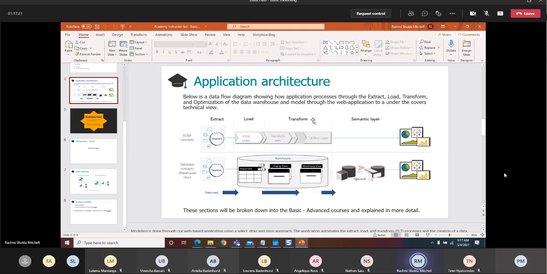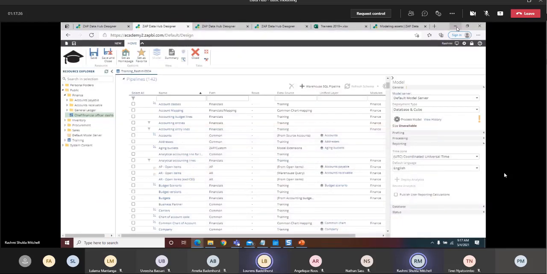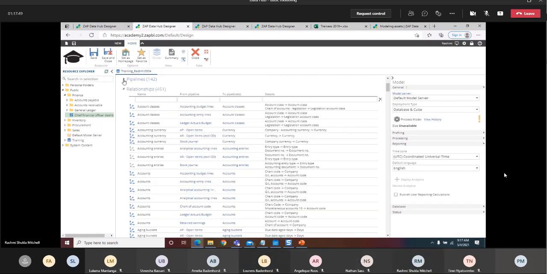You could write the SQL queries on top of the staging tables, or you could use some of the transforms that are built into the data hub to create a lot of common things that typically are needed in any business case. Okay. Yeah, okay, thank you. I'll be patient. Okay. Thanks. Yep. All right.